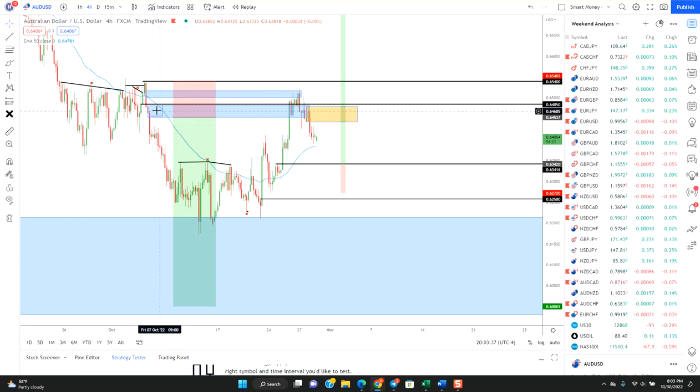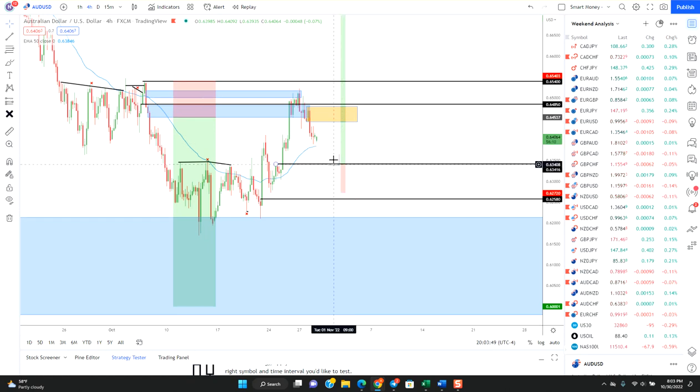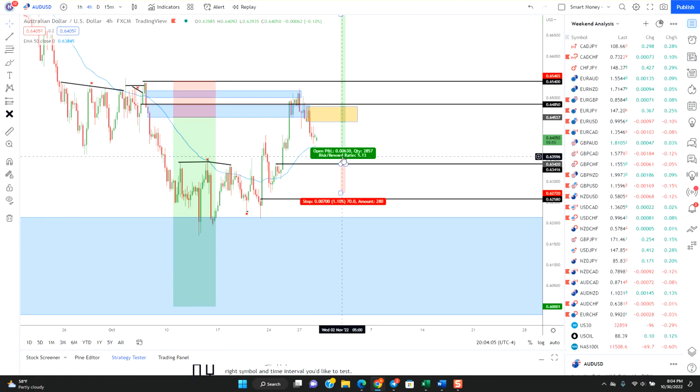You make a 1 to 5, not even to mention the other two positions with this black line and this one. But let's just say you were just entering here, 1 to 5, minus 1, it's a 1 to 3. You still make 3%. Now let's just say here, right, you win this trade and you lose this one. Okay, let's just say you lose all three of them, and I would put 1/3% risk here, a third here, a third here. But let's just say, some of you may over leverage and place 1% on each. So that's 3% total. You risk 1% here. Still, 5 minus 3 is still 2%. You are still netting positive on your trade, right?